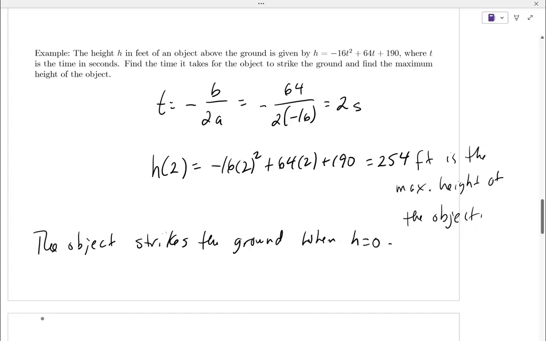And this is something we're going to talk about, like I said, in the next section quite a bit. Actually, the next few sections, we're going to talk about this quite a bit. And looking for where a graph crosses the x-axis, where the function is equal to zero. So we have negative 16 t squared plus 64 t plus 190 is equal to 0. Should probably try to factor this if we can. It's a lot easier to solve it if we can factor it. Can I factor out the negative 16? Does 16 go into 190? It doesn't, right? So probably not the best chances of this factoring.